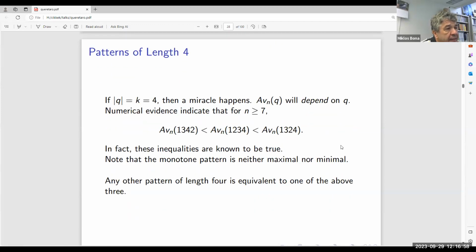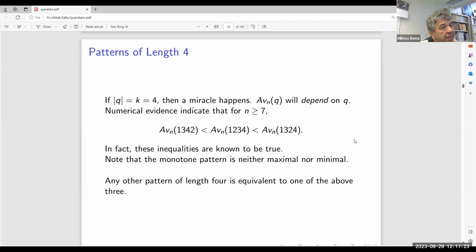So we already said that there are these trivial equivalences, namely taking the reverse or taking the complement. There is a third one, the group theoretical inverse. So that's the only time in this talk that group theory comes in. But if P avoids Q, then the inverse of P avoids the inverse of Q. Essentially, you can think of permutations as matrices and then think of transposes.